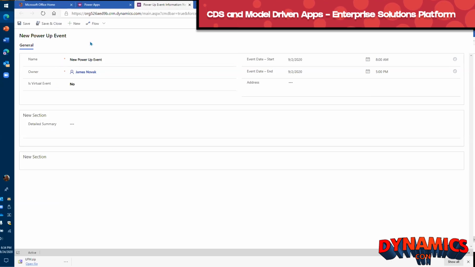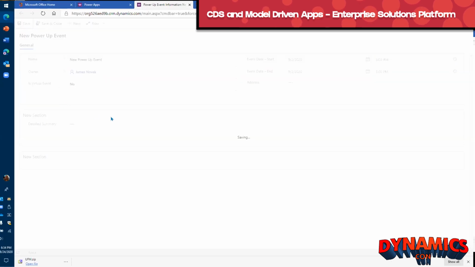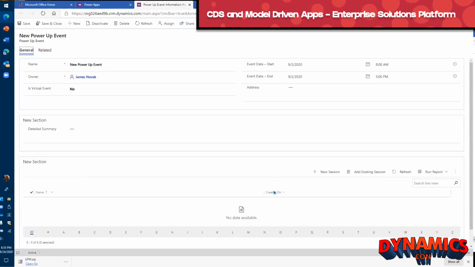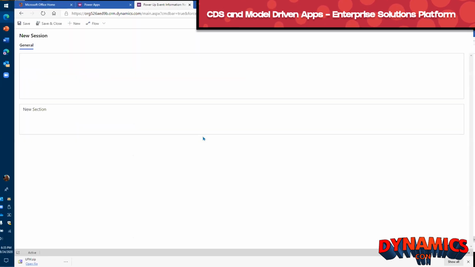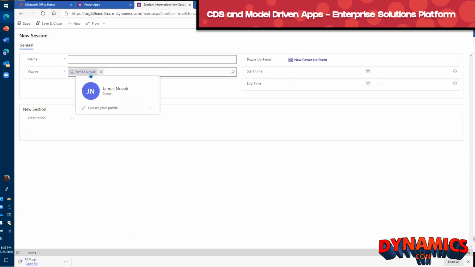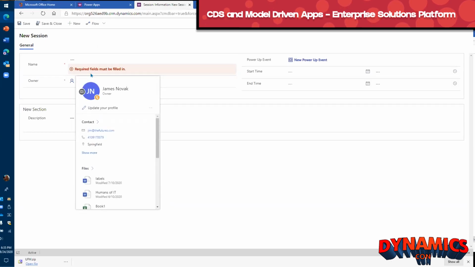Well, because it's a relational system, I have to save this record before I can relate other records to it. It's smart enough to not show me a grid and give me some errors. So once I save it, if I did everything correctly, I should now be able to see the grid and add related sessions. And you notice that all of these tools are built in. It's now saying, here, you can add sessions to your new event you just created. Let me create a new session, and it pulls up the form we created for the session. It should look very similar.